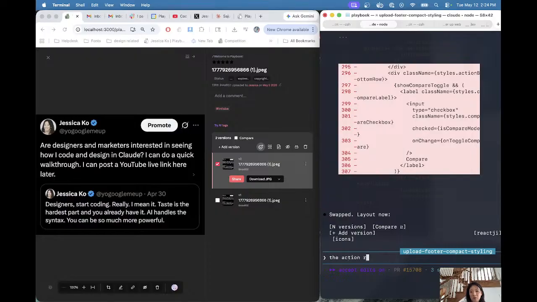The action row could have a bigger label and some more. You know what? I'm gonna be vague on this one. Better visual hierarchy.